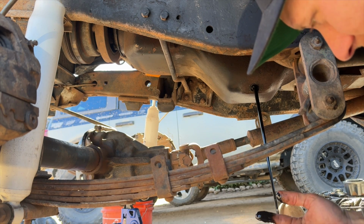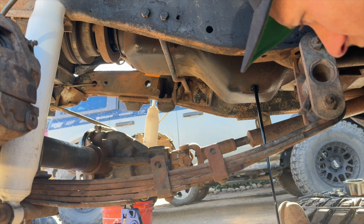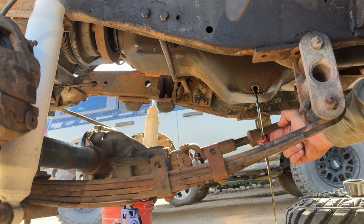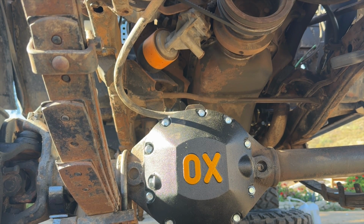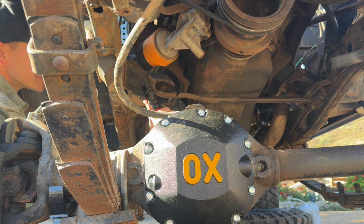That is nice and black. Black oil, well burnt. Second flush of clean oil here, still coming out pretty black. So I'm trying to get this thing a little bit cleaned up before I put fresh oil in it, so it's not immediately just burnt. Next up is our oil filter. This is an old Fram spin-on filter. I don't know how tight it is.